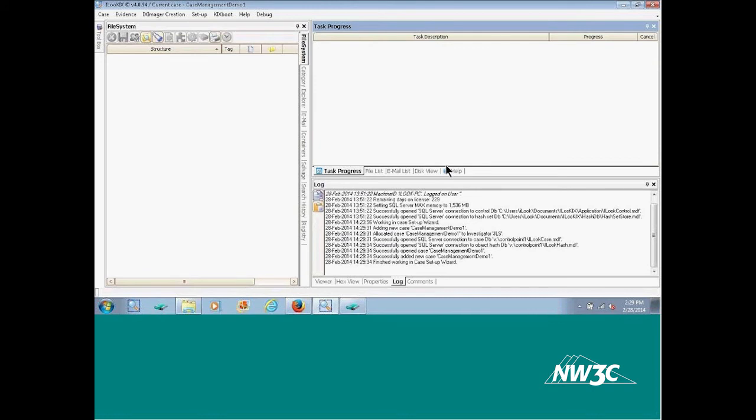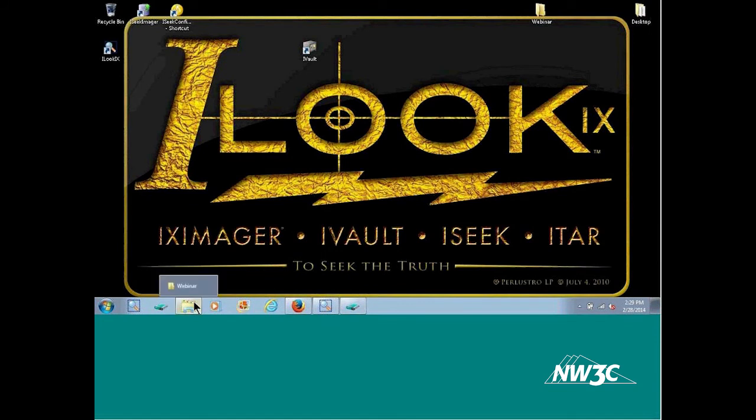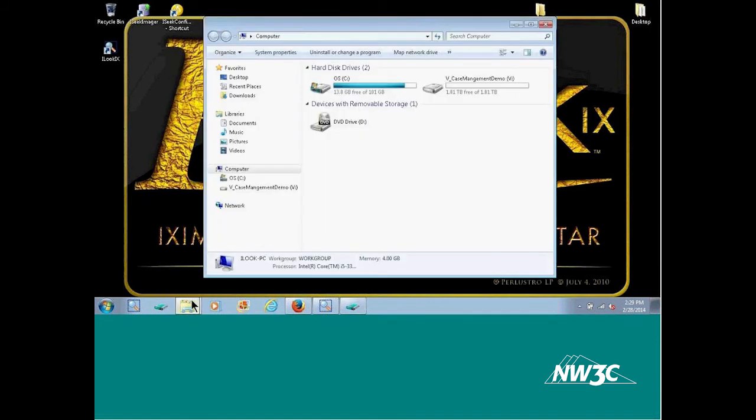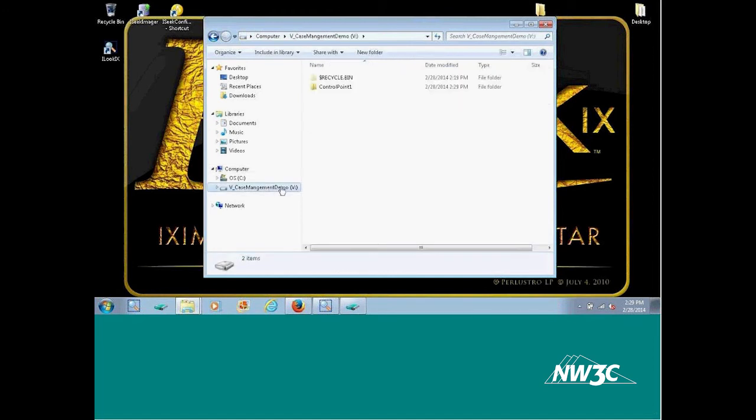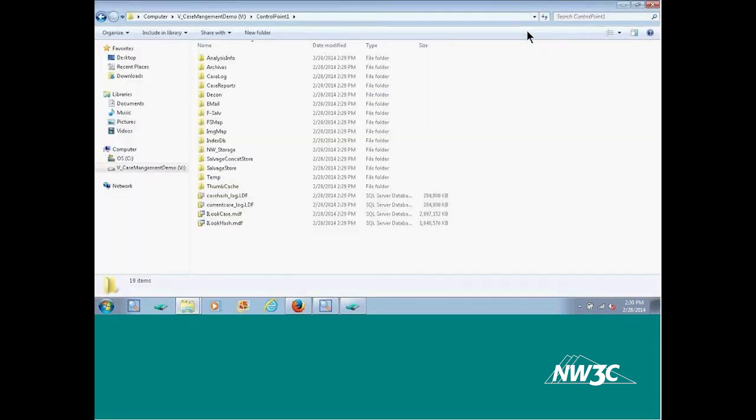So we have our control point now pointed to for our case. And let's minimize our iLook, and I'm going to bring up our case control point inside our VHD and show you this is all that was created once we started our case.